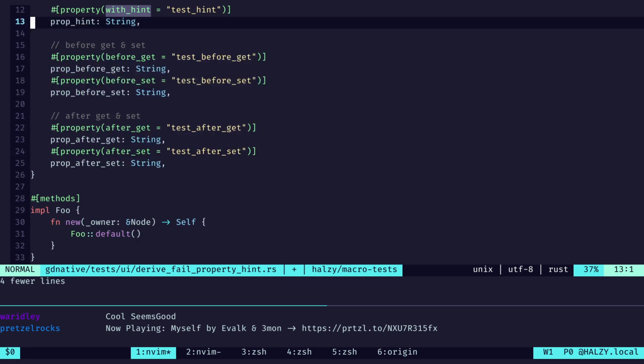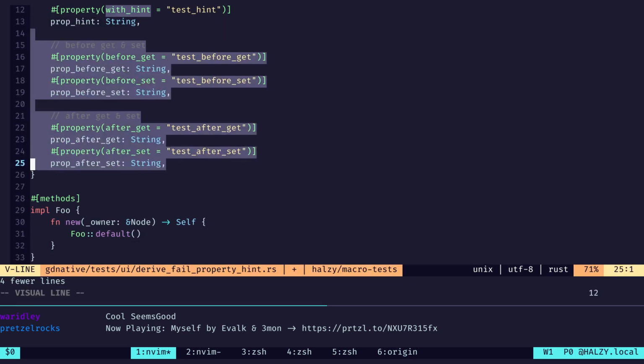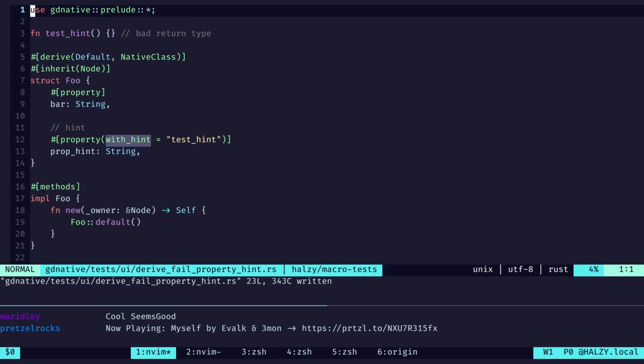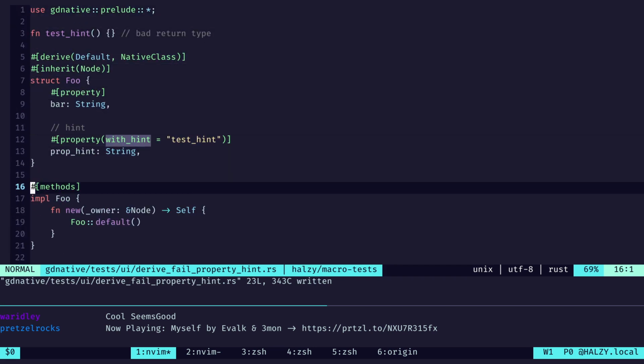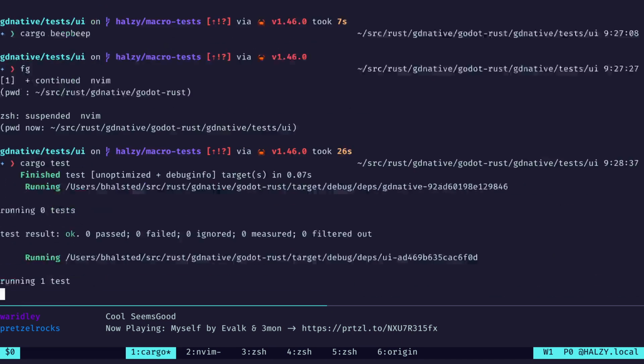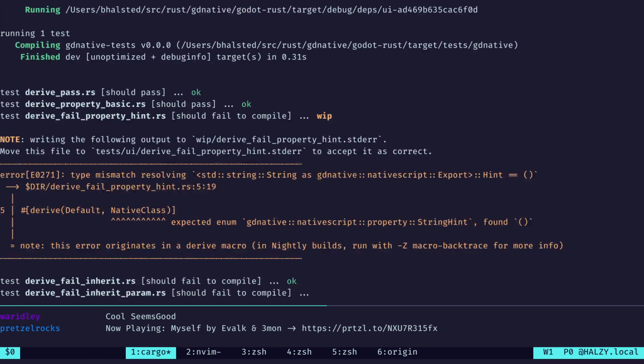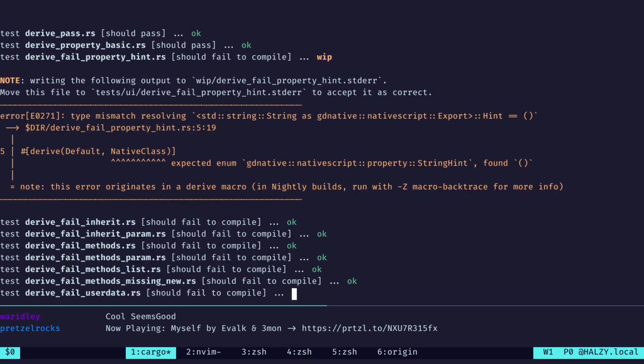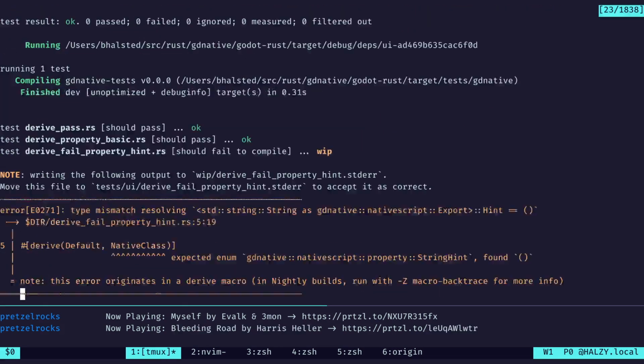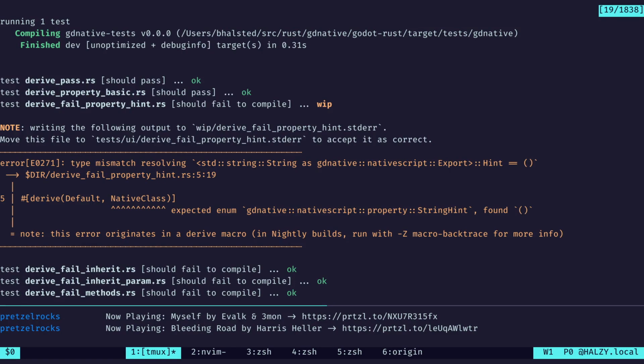All right, and we can get rid of these here for this test. I don't think that we can actually check the return type on this.